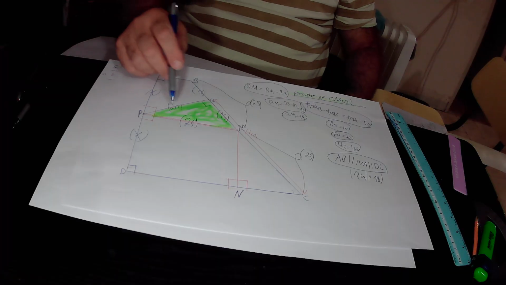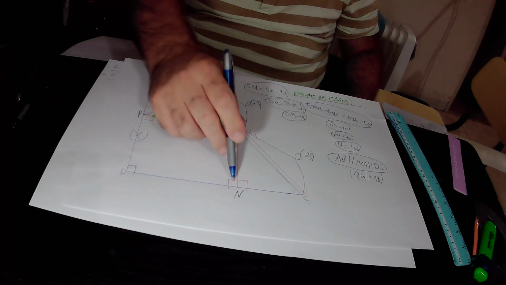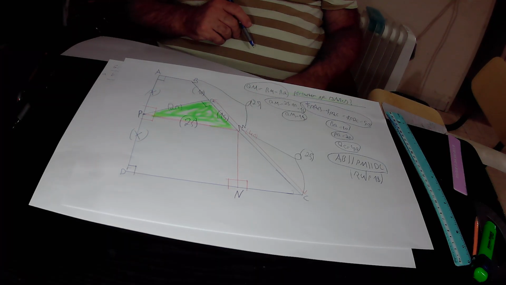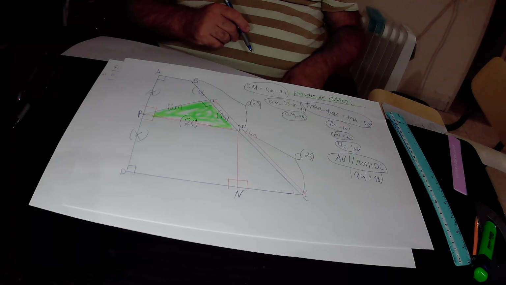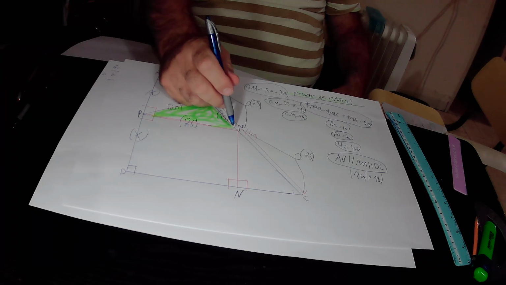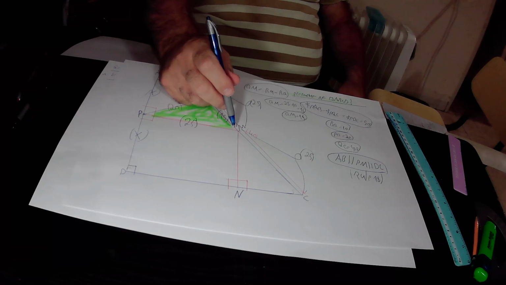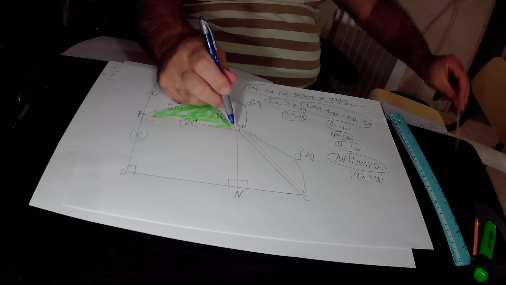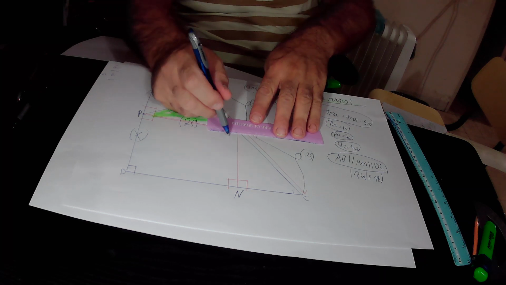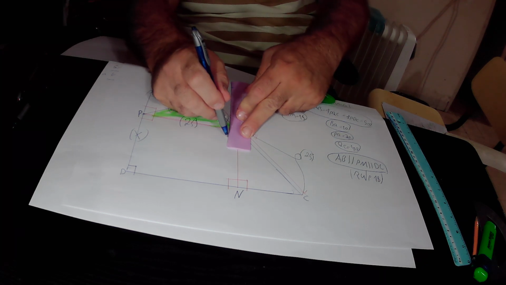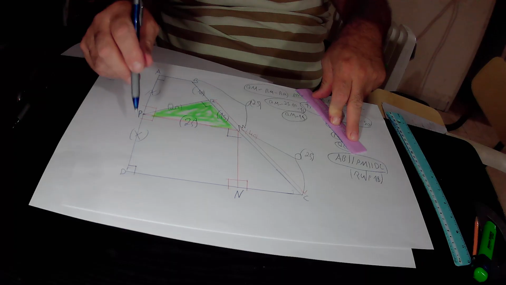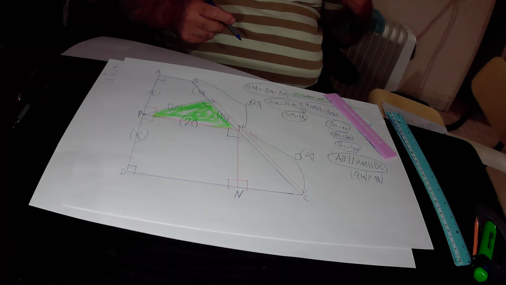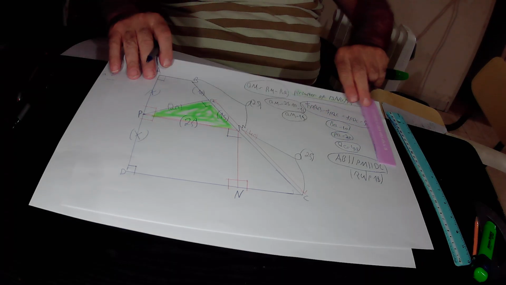Inside this small quadrilateral PMCD, we have 1, 2, 3 right angles. The sum of 3 right angles is 270 degrees. So 270 degrees plus the size of this fourth missing angle, in total they must be equal to 360 degrees, according to the rule that states that the sum of the angles in any quadrilateral is equal to 360 degrees. And therefore, this fourth missing angle must be equal to 90 degrees in its size. So in quadrilateral PMCD, we have 4 right angles, and therefore quadrilateral PMCD is a rectangle.